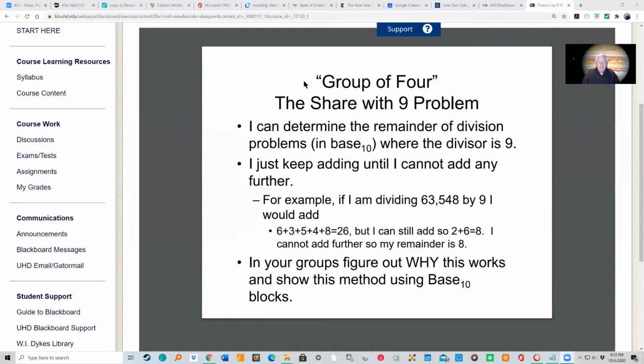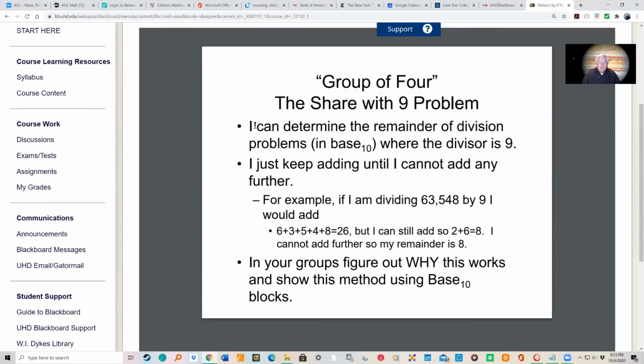A couple things about this. First, group of 4. This is just to remind you that in an ideal world, when you do mathematical problem solving, you'd like groups of 4 students. And so this particular work that we'll be talking about next week took place in a student group of 4. The second thing I want to remind you of is this notion that share with can be used to describe division. So to go back to our 24 created with broken up into 4 equal groups, we could say, what is 24 if you share it among 4 people?